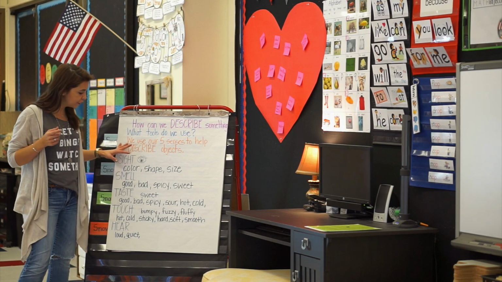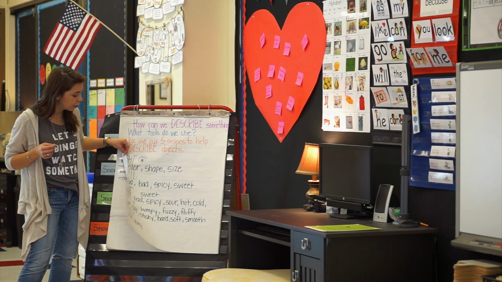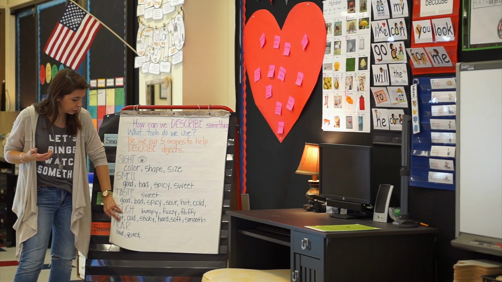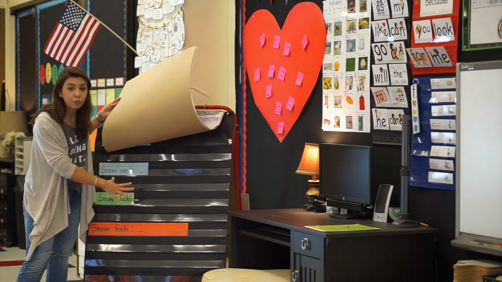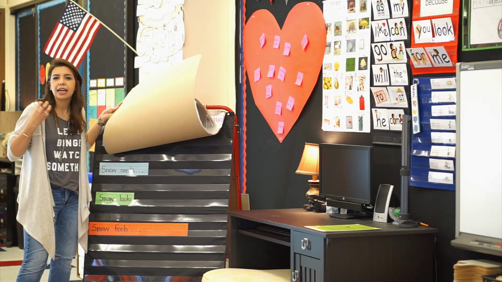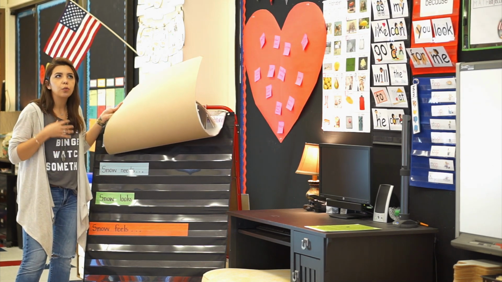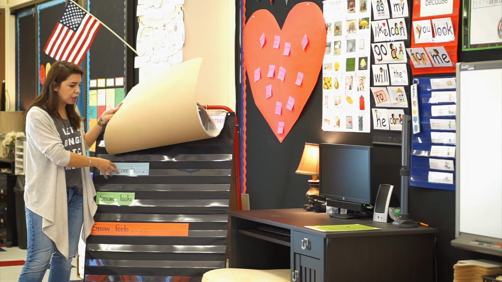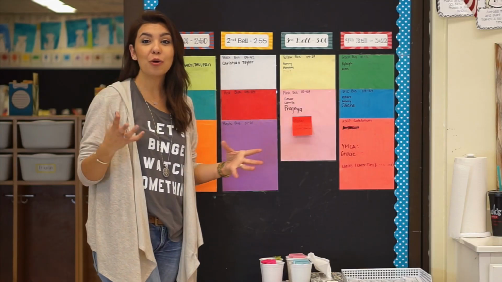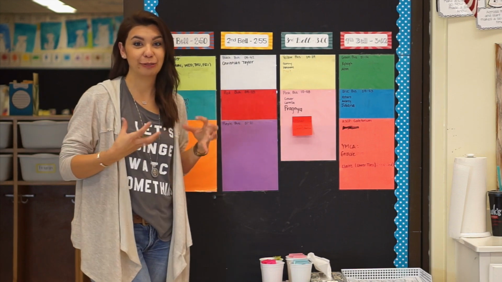If you turn it over, you'll notice that I have all of our anchor charts here. This is where we will build a lot of the anchor charts that we'll use in the classroom. And then I have a really big black pocket chart. Anytime that we're using any kind of sentence stems or we're organizing information, we'll do it inside of this pocket chart. So we are almost to the end of the classroom tour.